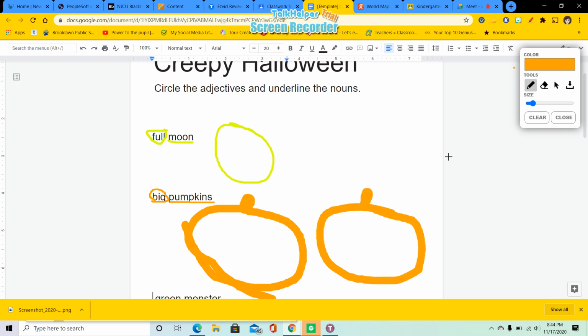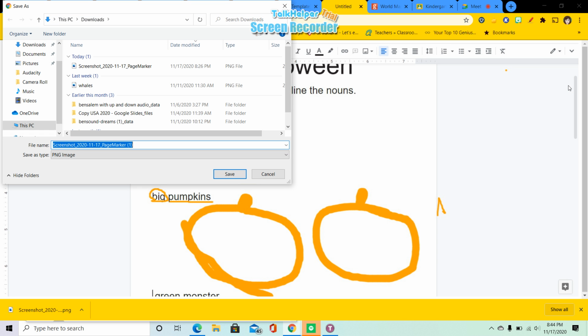All right, so once they're finished and they need to hand this back in, you have to realize that this is just basically an overlay on whatever is on your screen. So you want to screen capture that. First of all, you can't move the page when they're on this, which is good. But if they close this, it's going to erase. So every time after they mark it up, they need to screen capture it. And that was a screen capture.